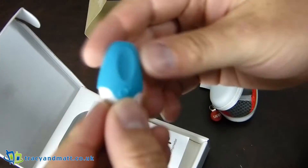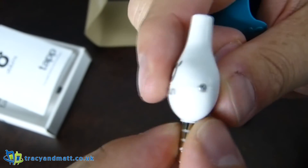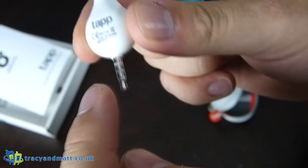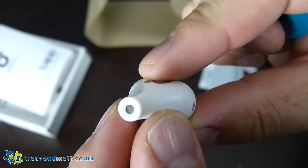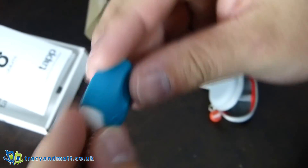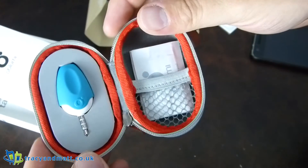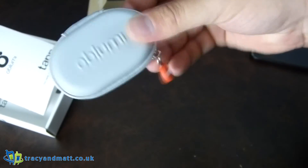Let's have a look at the actual device itself. We have what is essentially a rubber coat over the top of it. It is made out of plastic — there's a screw there and a screw there. I'm hoping these can conduct a little bit of power, so if any power is needed it just draws it from the phone and you don't need any form of battery, so you should never have to open it. This is obviously the action end of the thermometer, which you shouldn't really put in your mouth, especially if you've been sticking it in people's ears. Slots back on there, looks quite neat and tidy, fits in the case quite nicely, and the alcohol rubs go on the other side. It all closes up quite nicely.